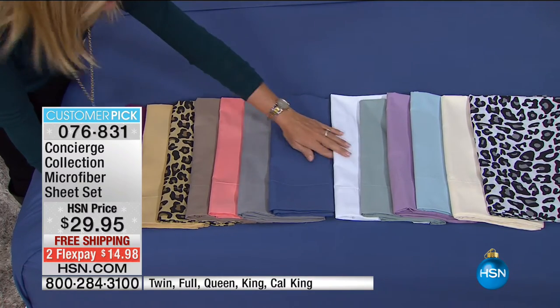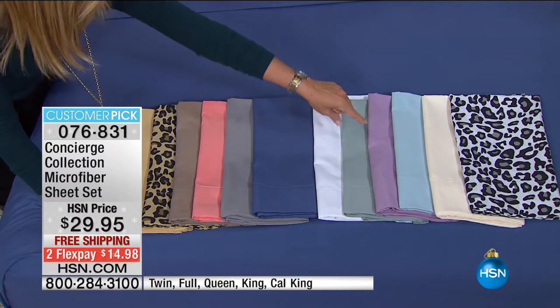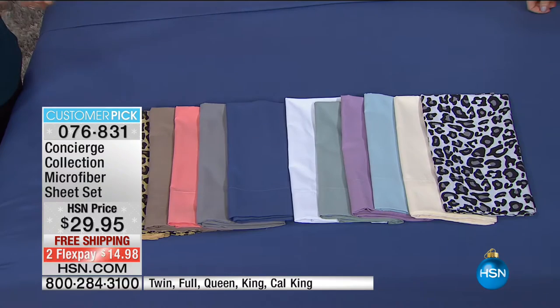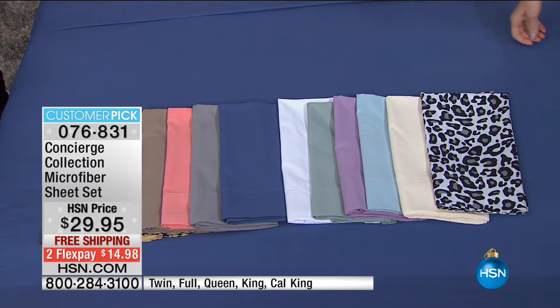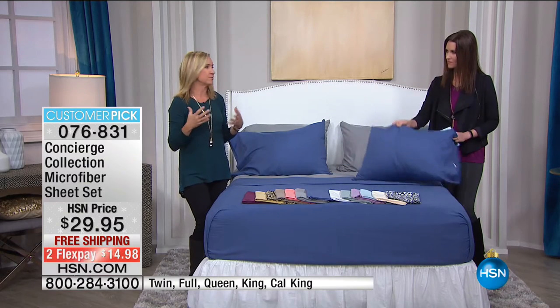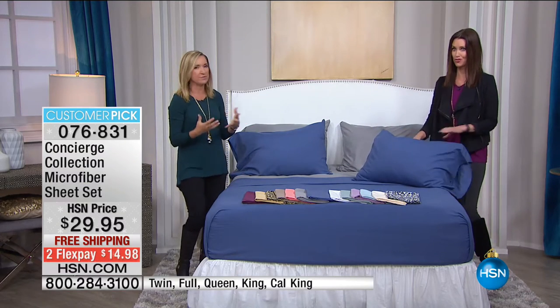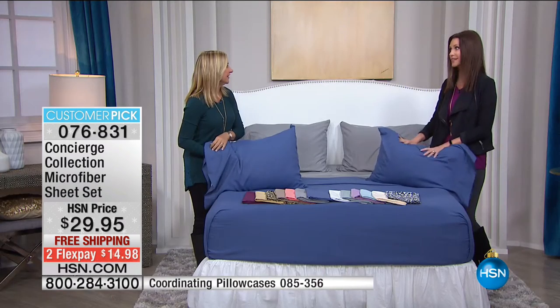Then we have the jade, lavender, light blue, ivory which is very creamy, and the snow leopard. When we launched these sheets I launched them with Callie — we were so excited about microfiber because it's less wrinkling and less fading, so easy to launder, and it dries super fast. But if you go on HSN.com and look at some of those 1,500 reviews, Ellen — everyone loves the feel.